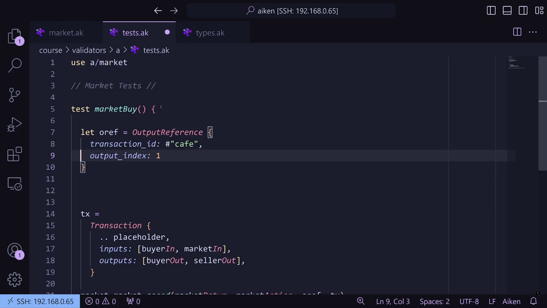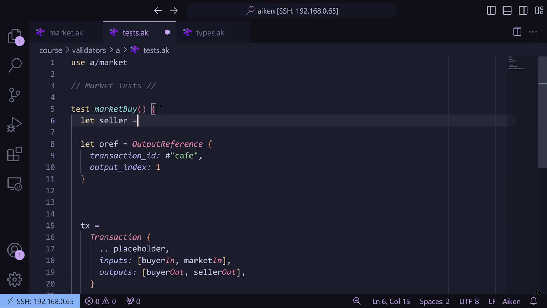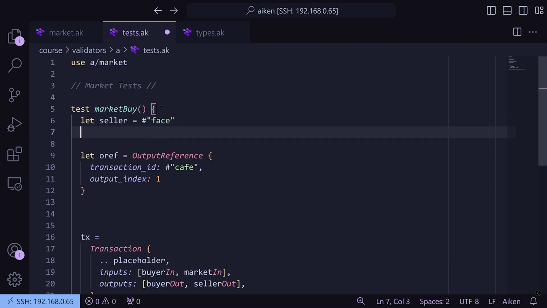Next, we should probably define our seller and our buyer so that we can differentiate between their inputs and outputs with their payment credentials, because addresses have payment credentials and stake credentials. And so we're going to make a seller called face and a buyer called beef. Now you'll notice I'm doing a hash and quotes, and this is basically defining a hex string, or a byte array. I know I've said strings before, but it's actually a byte array in Plutus. That's what it recognizes, so it's not really a string. A string's for tracing, which we'll get to in a different video.